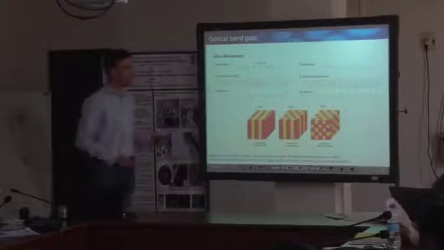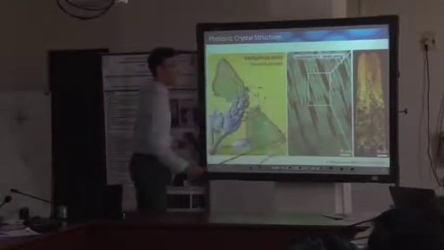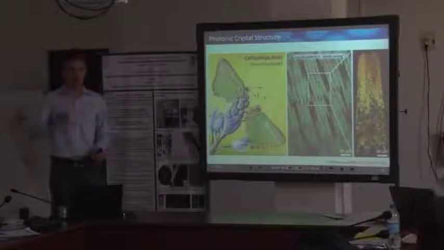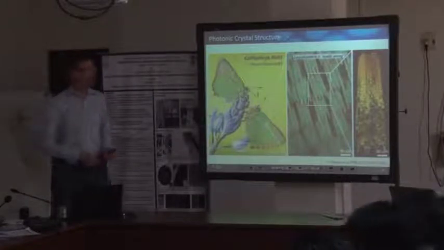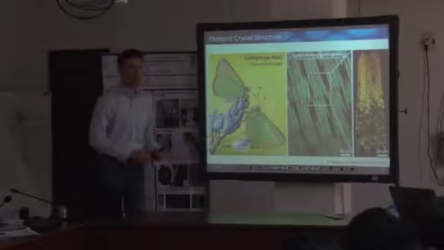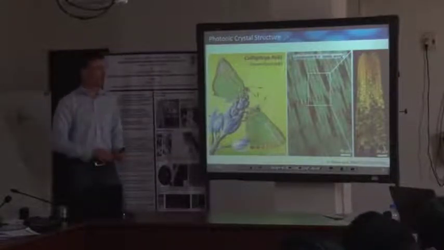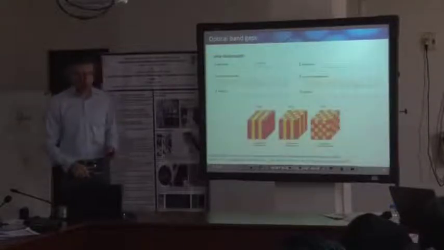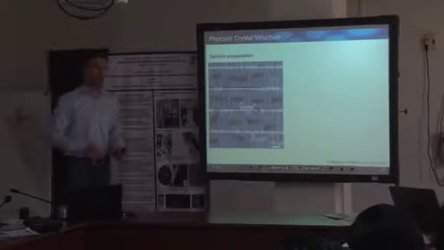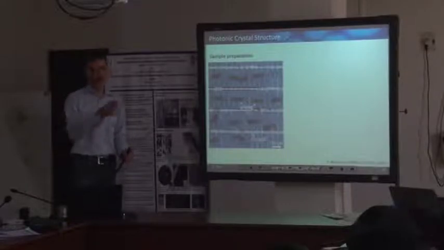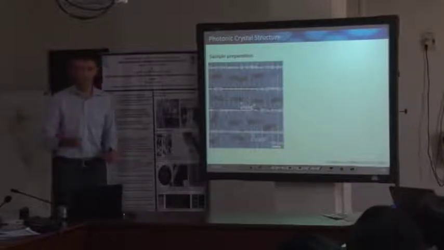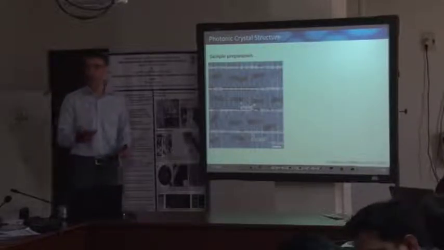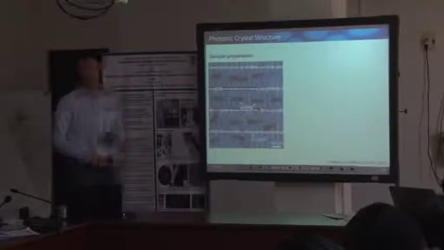The question in this particular case is that the light is not only green, but it's also circularly polarized. The question was whether those crystallites are right-handed or left-handed, because there is a certain asymmetry for different crystallites. So the first question was to determine the crystal structure of those photonic crystals, the distribution in general. And the second question was whether or not those crystallites all have the same chirality, called handedness, or different chiralities. And this is how those samples were prepared.